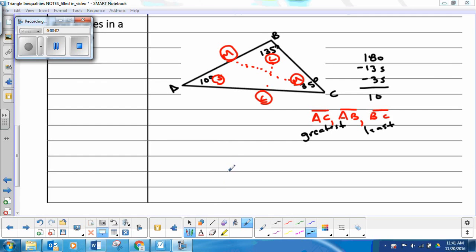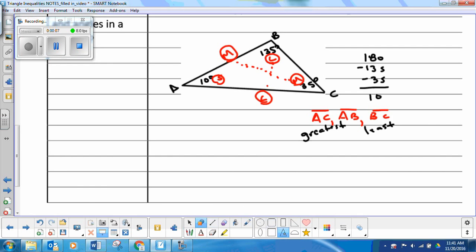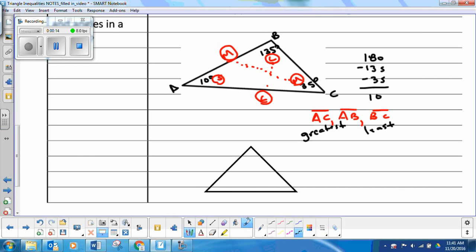Okay, so now that we have taken a look at putting the sides in order based on angle measures, let's do the same thing, but let's start with the sides. Go ahead and draw another triangle down below here. I'm cheating a little bit because I have a really cool tool that lets me draw a triangle. Let's give each of the sides a length. We'll say this guy on the bottom is 12, this guy over here is 7, and this side is 6. And while we're at it, let's give our vertices some names. All right, so pause the video if you need to get that drawn.